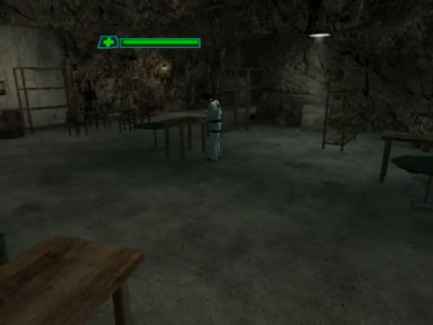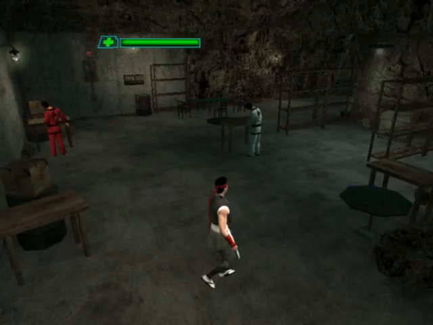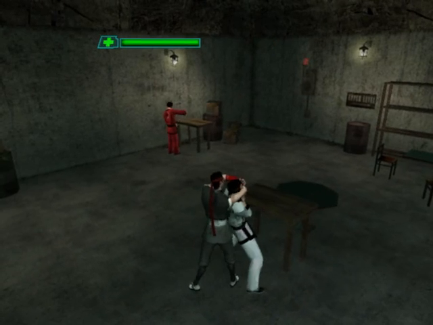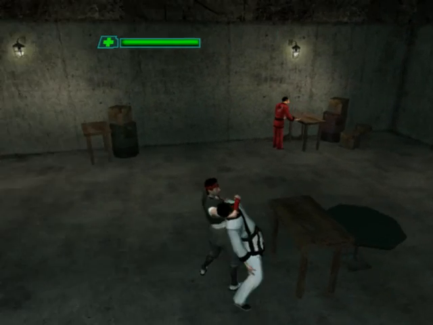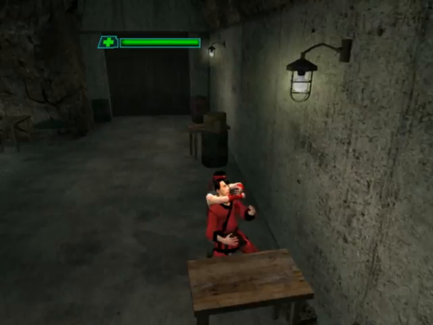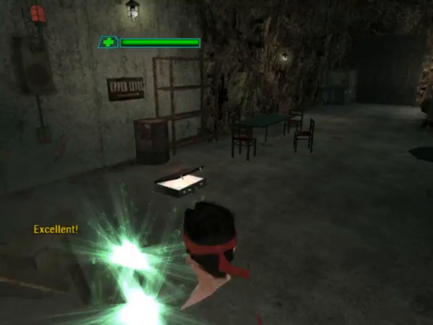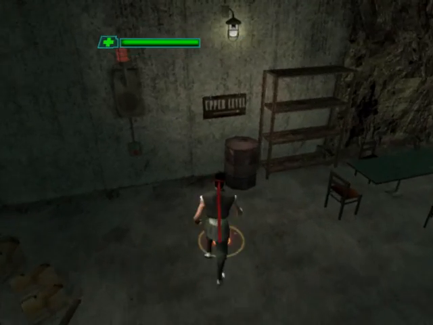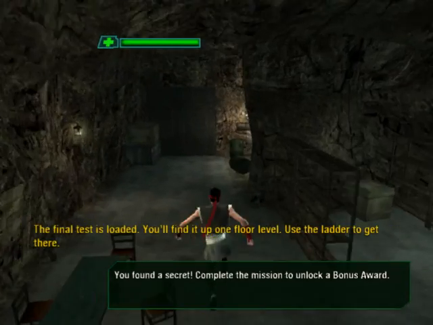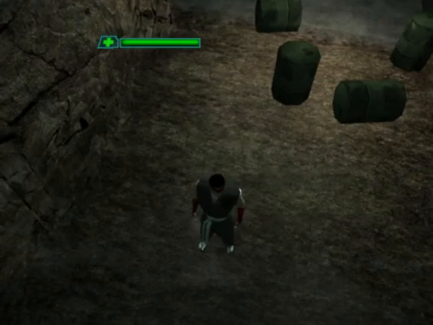You can take out all the guys in this room silently. All you have to do is sneak up on them. Makes for a quick room. Except I think he spawns more people. Excellent! Ooh, I got a secret. Final test is loaded. You'll find it up one floor level. Use the ladder to get there. Oh, yeah. Hey, there's lava down there.